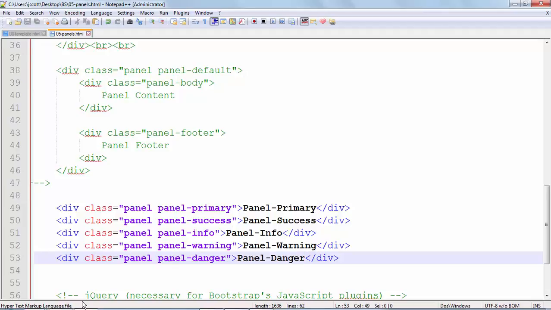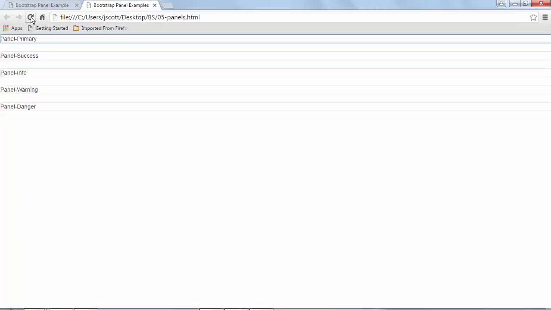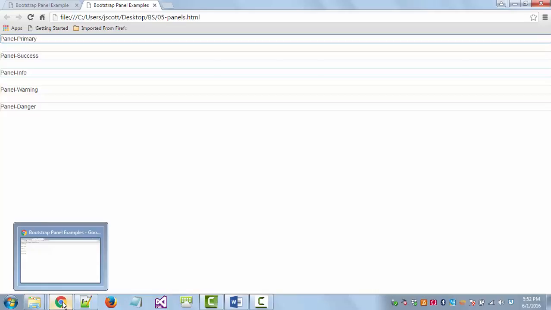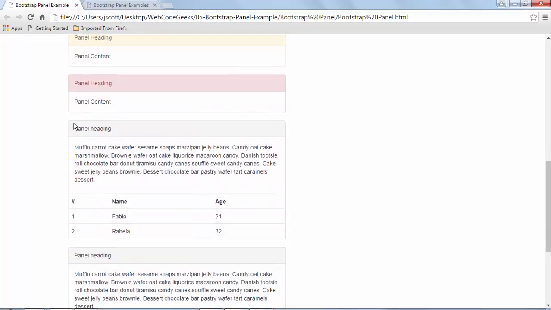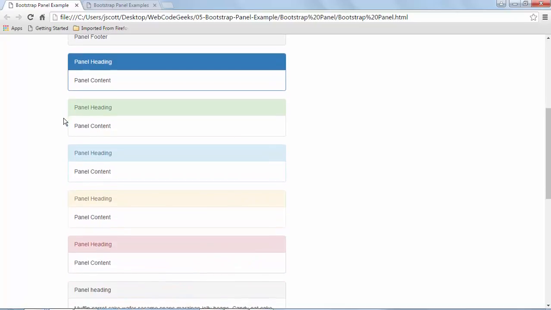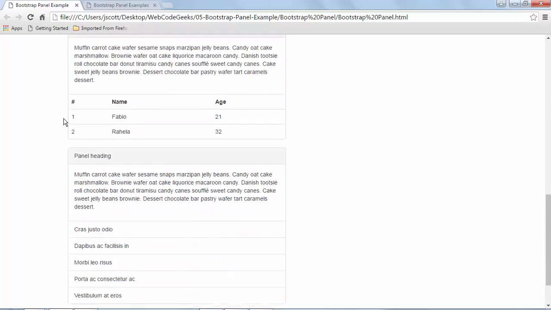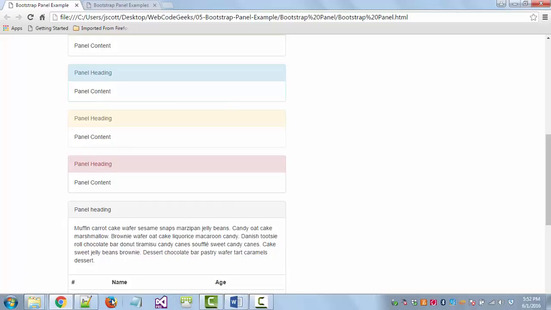Okay, so there they all are. And remember now that once I go, these are all going to go away and they'll be replaced by what's left. All right, so there's primary, success, info, warning, and danger. Now, the only question that I have is if I look at the master one, just that one, heading content, yeah. Well, I was looking to see, notice that here they have the colors, and I'm not seeing the colors on mine, which is a little worrisome. So let's look.